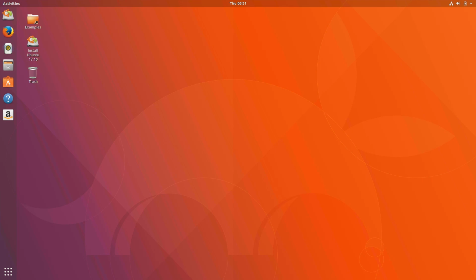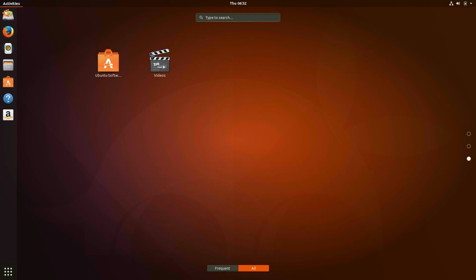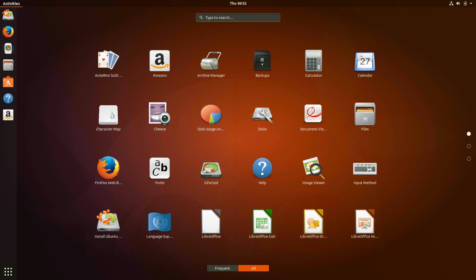Booting on, we do see a familiar Ubuntu like desktop environment, although looking closer it's much different. Now the taskbar on the left corner right here does look pretty similar, but it is missing the Ubuntu logo up top, which used to act as the applications menu button, which has been moved down bottom in the form of 3 by 3 dots. So show applications, we click that and we get our familiar GNOME 3 like application list, where we can scroll through all the applications that are present, and of course select any one to use it.